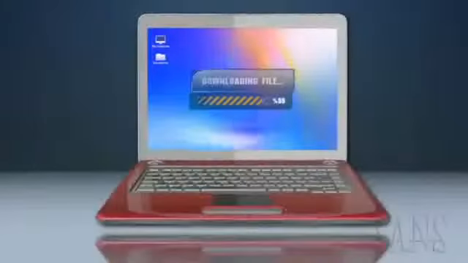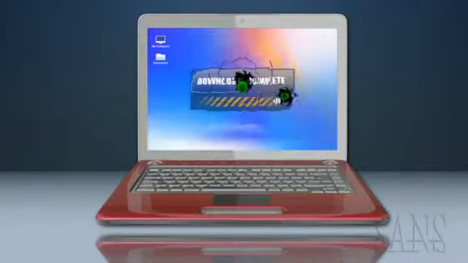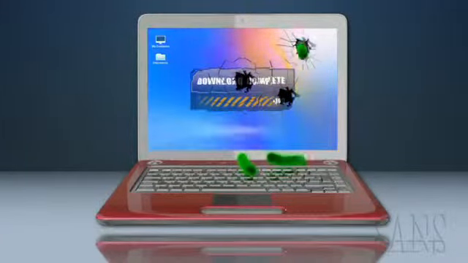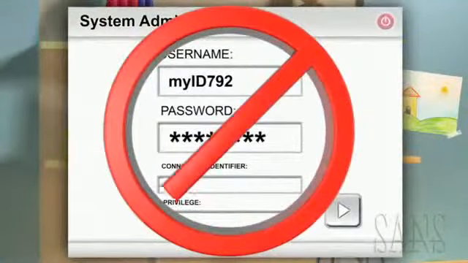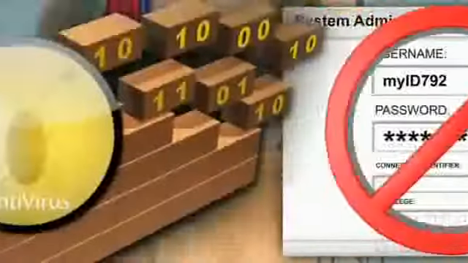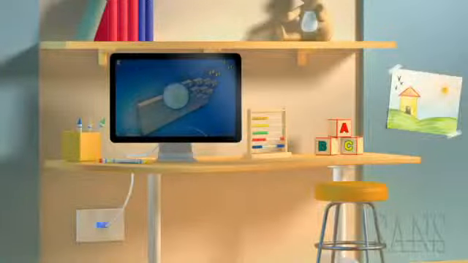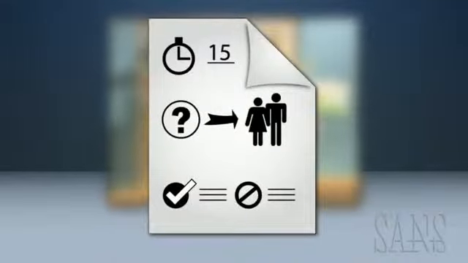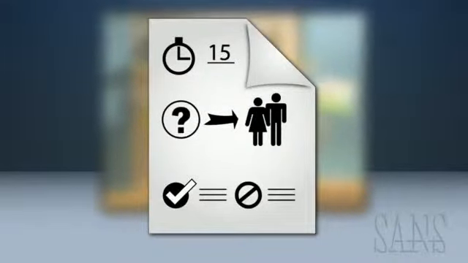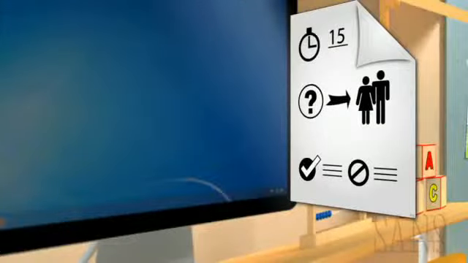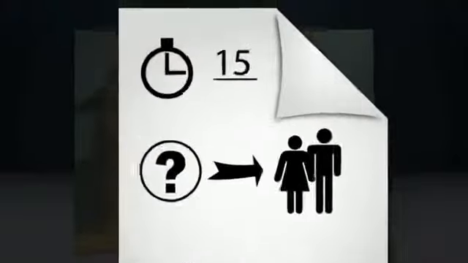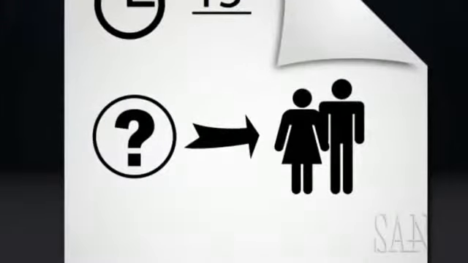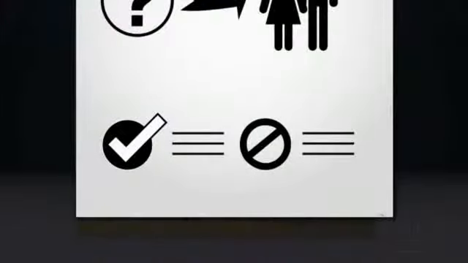Second, have a dedicated computer just for your children to use. This ensures they do not accidentally infect your computer, which you may use for confidential activities, such as online banking. In addition, have their computer in a public, high-traffic area so their activities can be monitored. Make sure your children do not have administrator rights on this computer and it is properly secured. Third, establish some basic ground rules for online use, then have those rules posted by your kid's computer. The rules can include things such as how long they can use the computer, who to report problems to, and what they can or cannot do online.